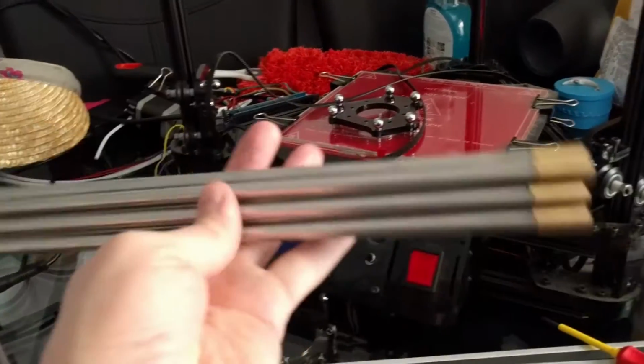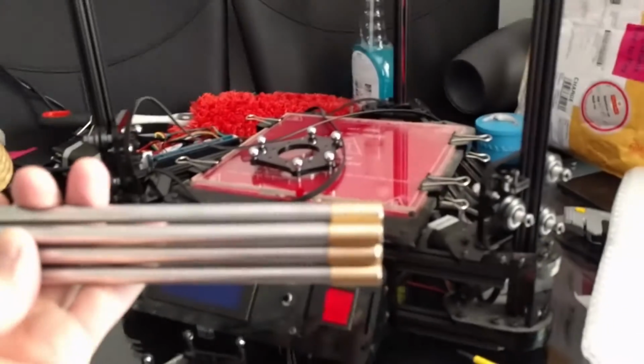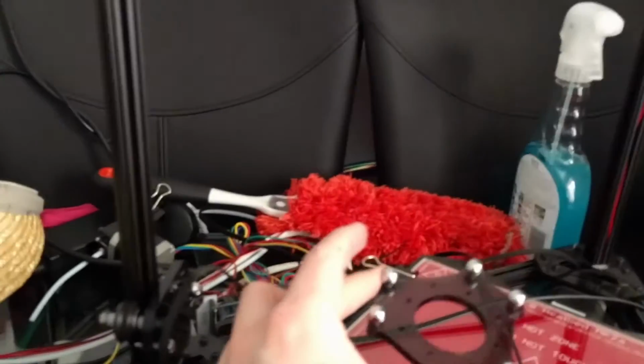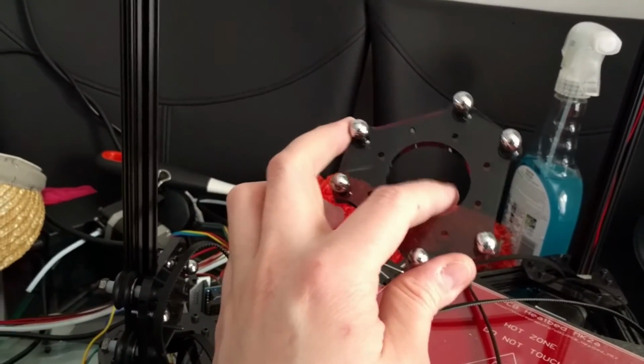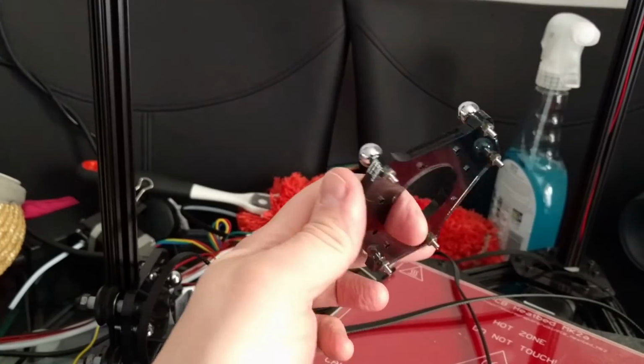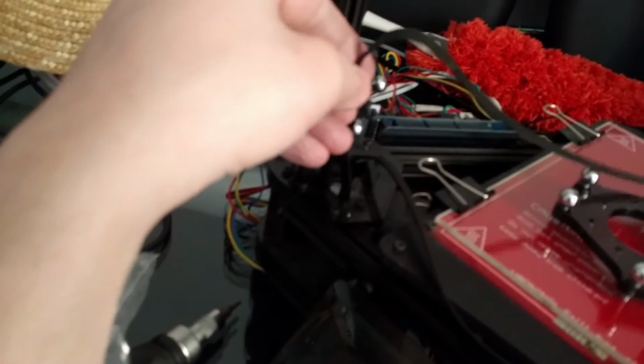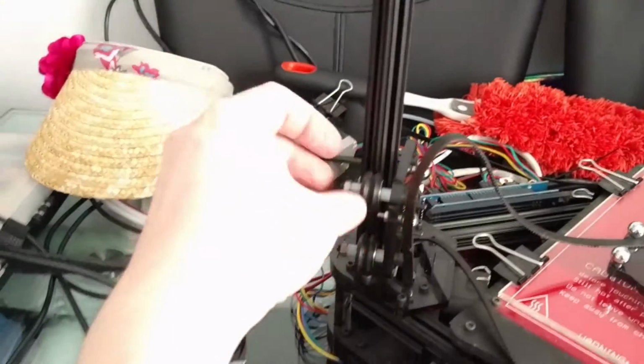So all my rods are now thread locked up, and just need to let them dry. And while they're drying, I can get to work on this. Well, this is done, but I need to put the hot end back in here and redo that. And I also need to reattach the belts to the carriages.